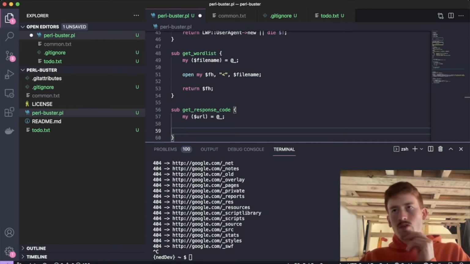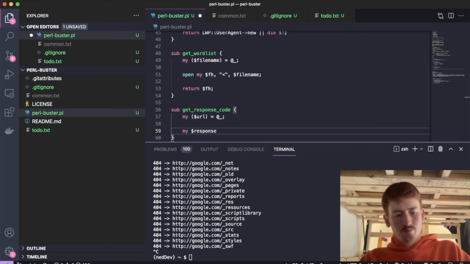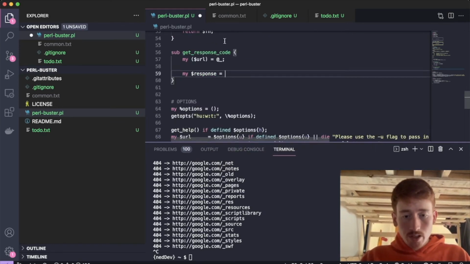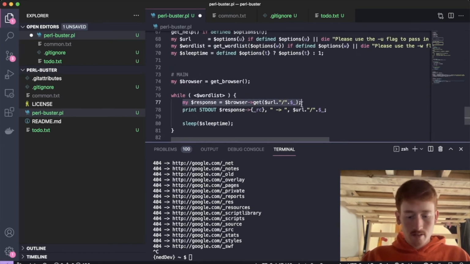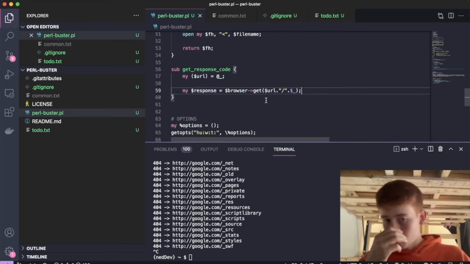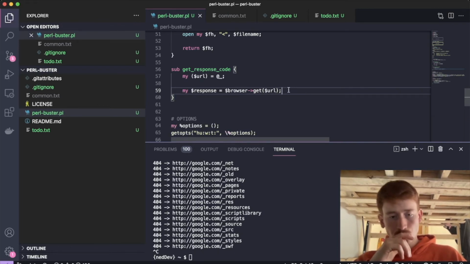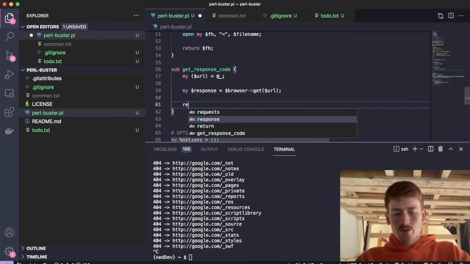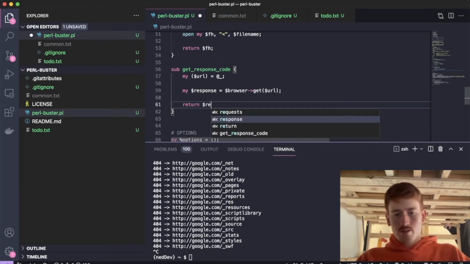And then we want to get the response. That will be equal to this. This is exactly what that is, but we'll pass it in as a formatted URL. And then we want to return the response.